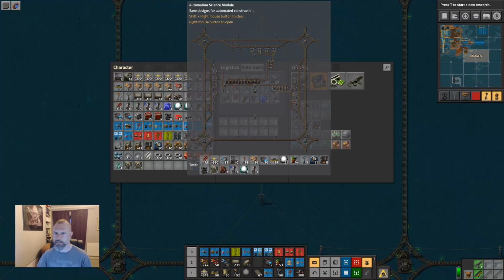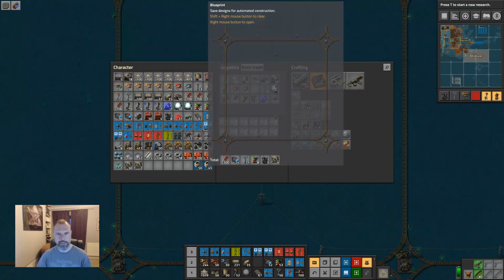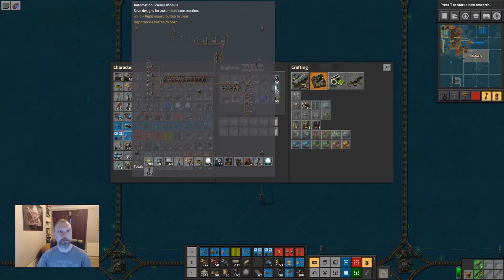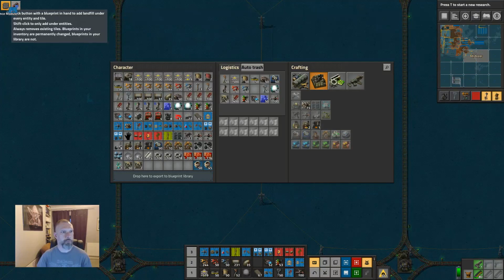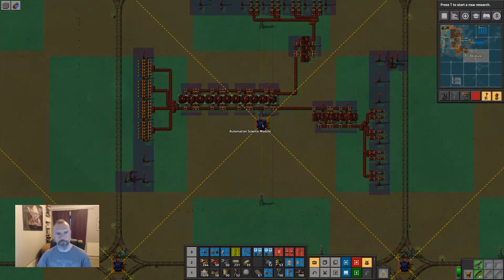Right, that's automation science module. That's got everything in it. That's our blank cell. That's the one. Okay, so upgrade that. So then this has all the flooring.